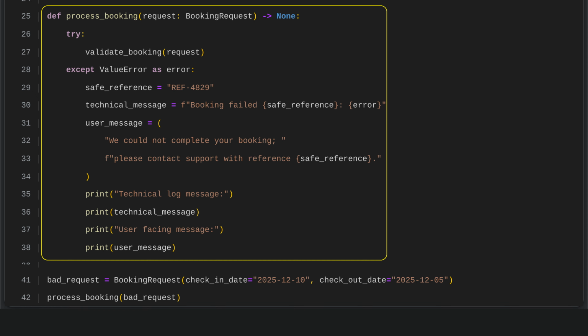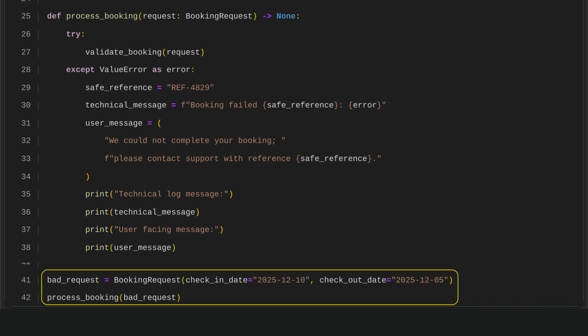At the same time, it creates a user-friendly message explaining that the booking could not be completed and asking the user to contact support with the reference code. This approach logs the technical error while giving the user clear guidance without revealing sensitive information.